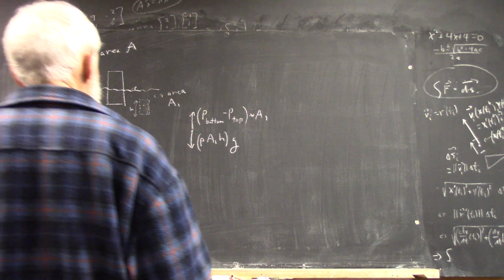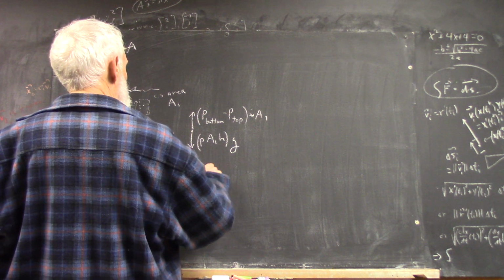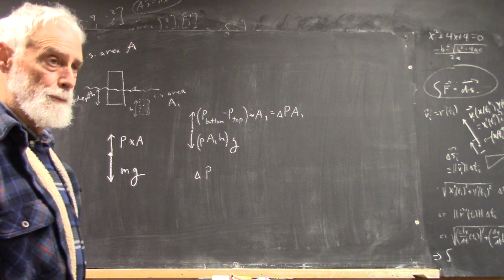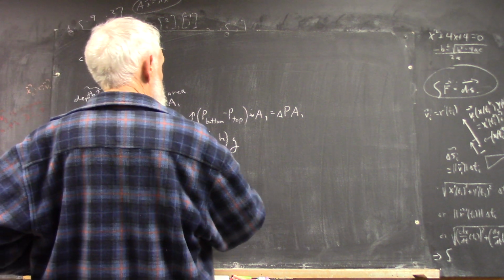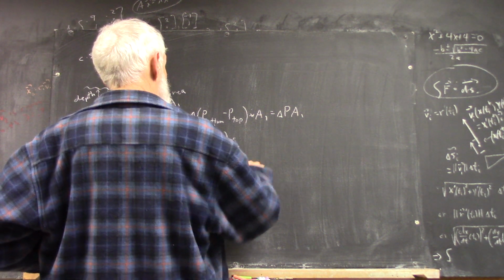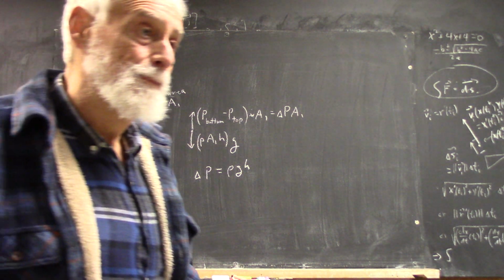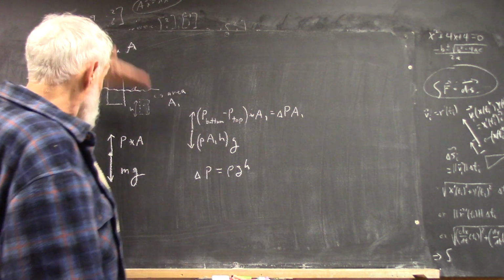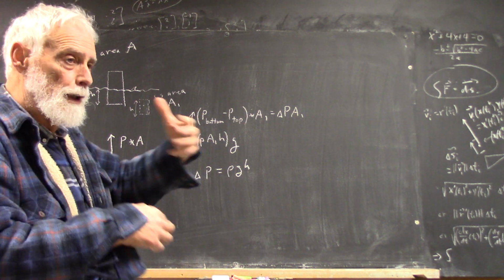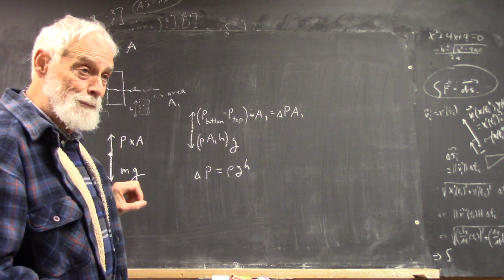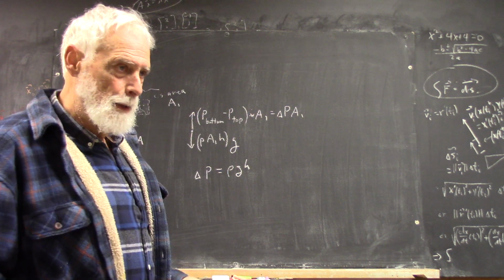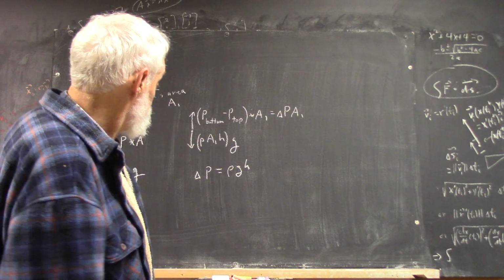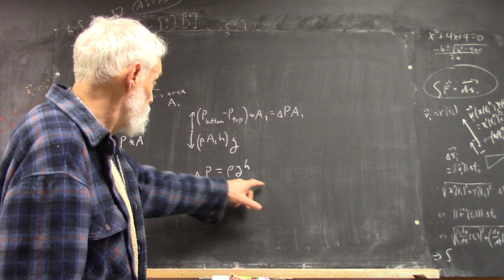Okay? Well, I'll just call that delta P. This tells us then that delta P has to equal rho g H. I mean, look, this has to be equal to this because this water is not descending and it's not going up. Now, there might be circulation within, but we're going to just assume everything's stationary so we don't complicate it with turbulence and energy. That tells us delta pressure is rho g H.